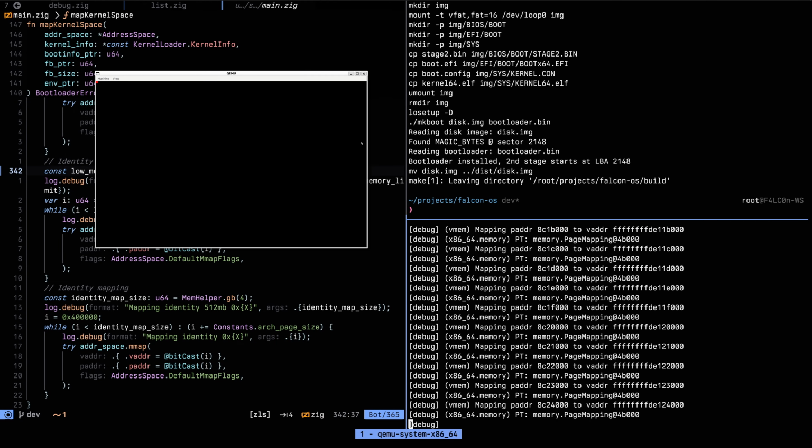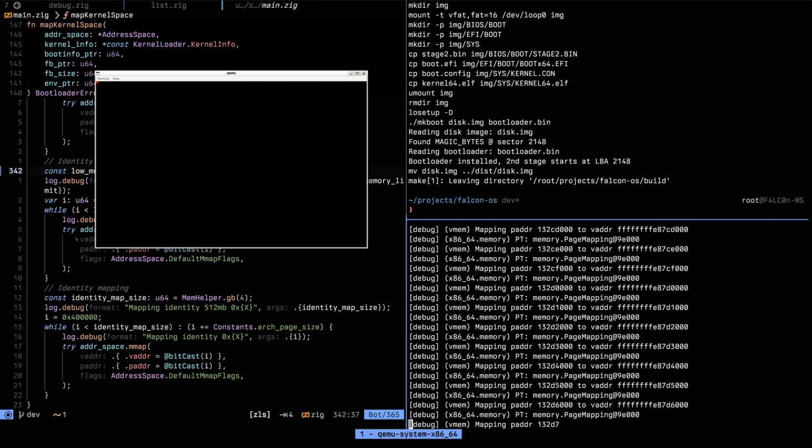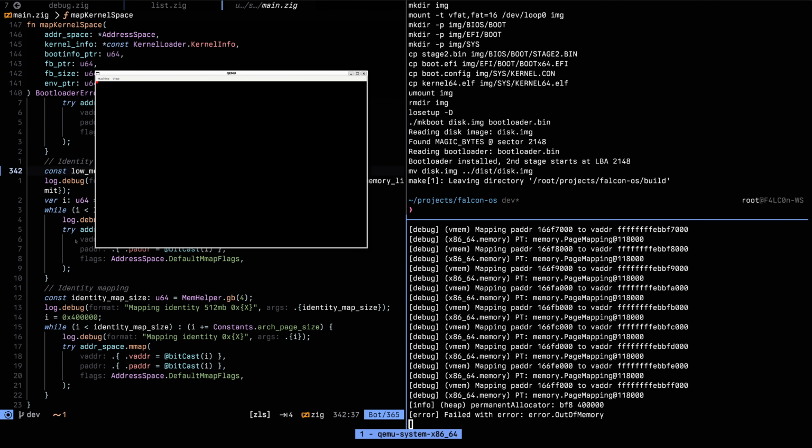Yeah, hopefully that's the issue. But if that's the issue, that means that we have something very brittle here in our memory allocation. We are skipping some mapping step. Yeah. All right. So yeah, we get further than that.